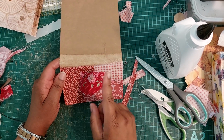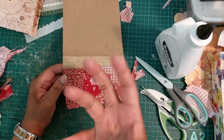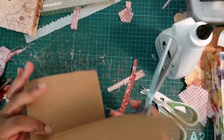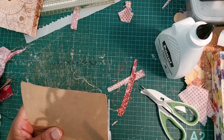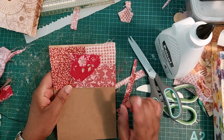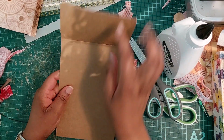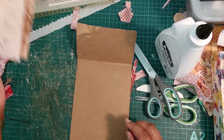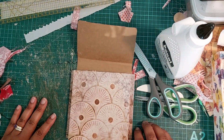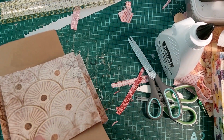But anyway, because I changed my mind a gazillion times while I'm crafting, I just stuck this on here. I thought it just made it look prettier, and I also went ahead and cut the excess from the edges. What I'm going to do now is, because I'm using black thread, stitch around here and here as well as on the pocket here. I'll be back in a second. Let me stand up and do this so that I don't press stop instead of pause.